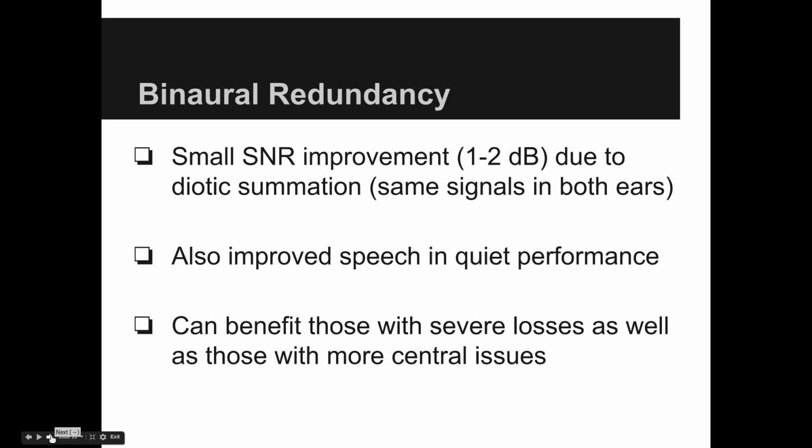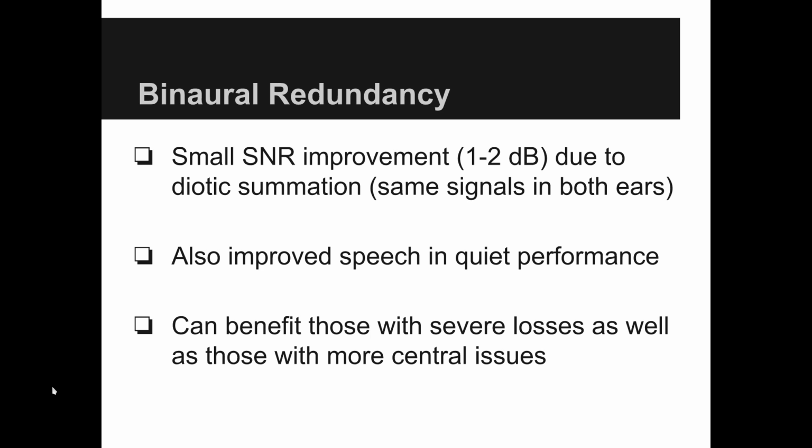And so there are going to be some benefits in terms of how we implement hearing aid technologies here. If we think about so many Bluetooth accessories that we have for commercial hearing aids that allow for bilateral presentation of the telephone signal, that telephone signal is typically monaural, and so it's going to be more of a binaural redundancy effect here because we have dyadic summation. And the hearing aid manufacturers have shown that there's been an improvement for speech understanding in quiet in those situations for many hearing impaired listeners.